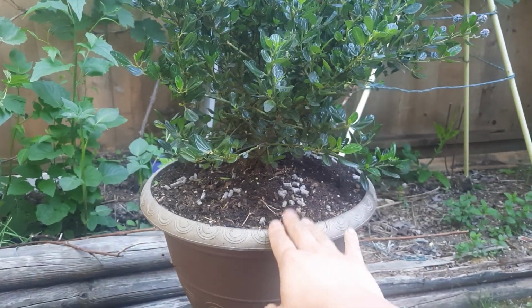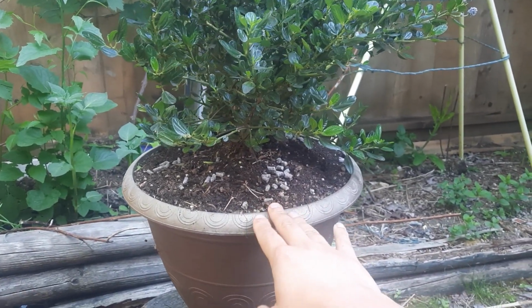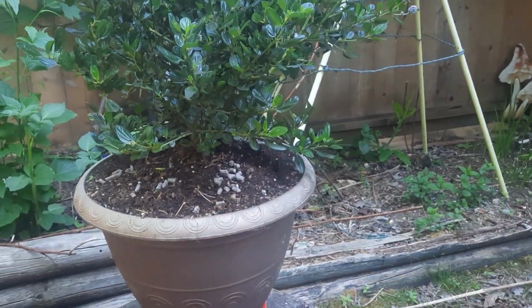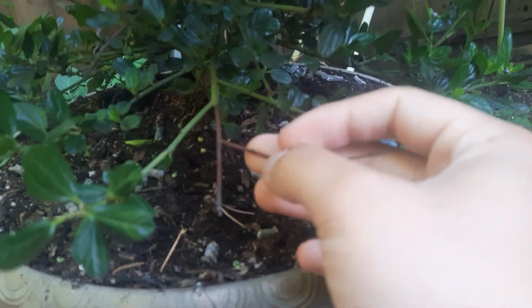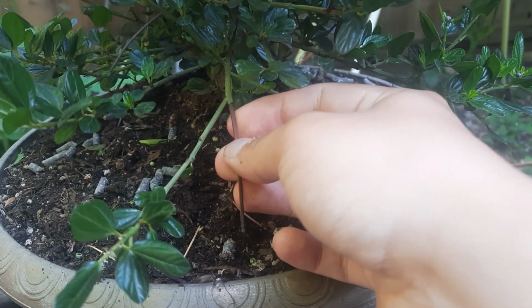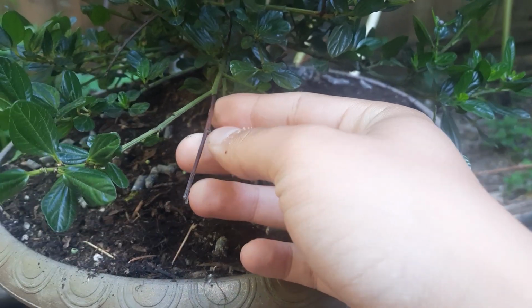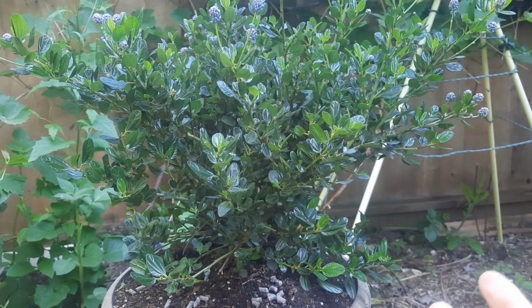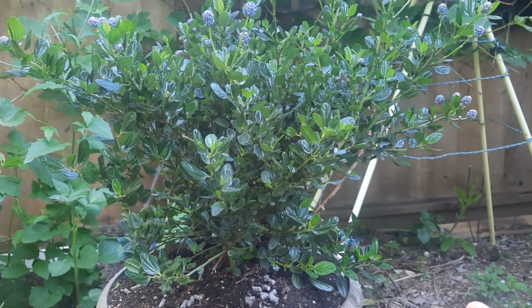I'm growing mine in a container here, but they're definitely more suitable for being grown in ground, just because they have a very large root system. One thing that you might want to do routinely through the season is prune out some decayed wood. This is the kind of plant that does actually shed a little bit of its older wood every once in a while. Definitely full sun, pollinated by a variety of bees. It's just a really good plant. It's a fast grower once it's established.